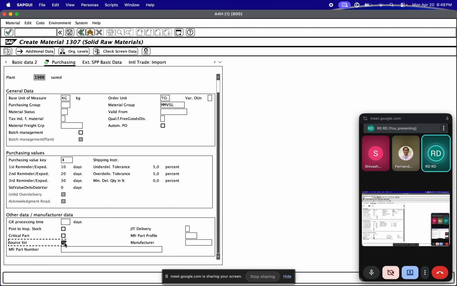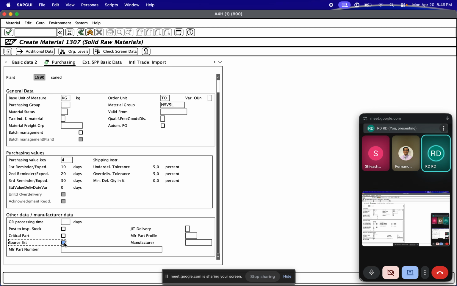And if a source list is mandatory, you can put source list is mandatory. What is the meaning of source list? We discussed it in the master data. It is the list of all the vendors we have.